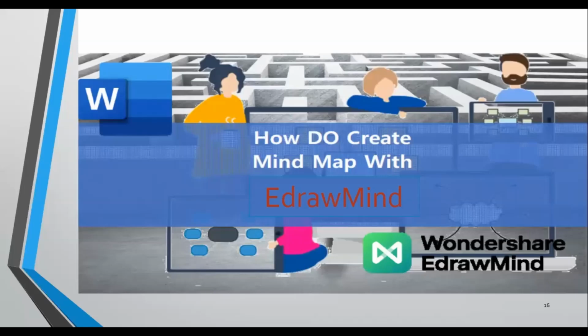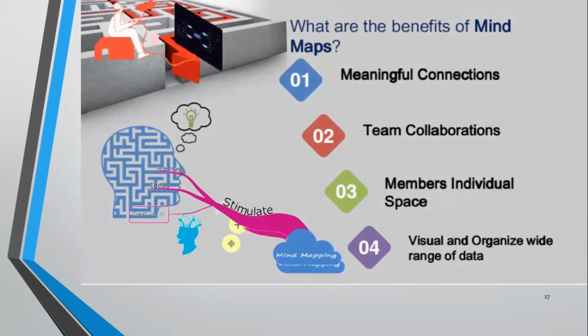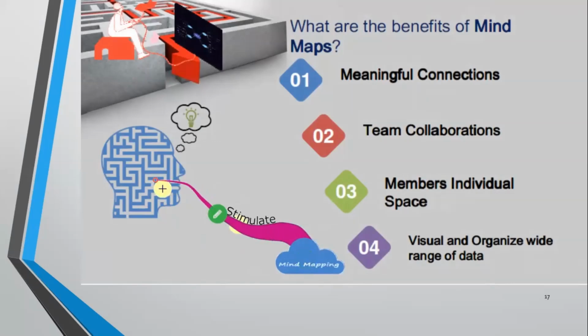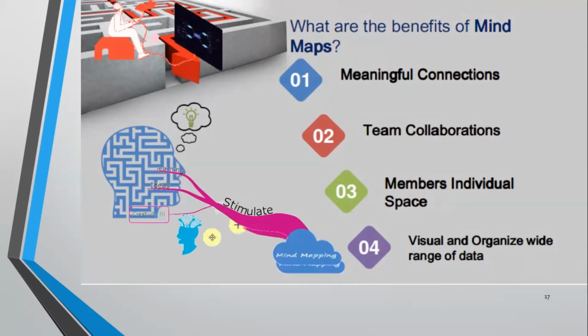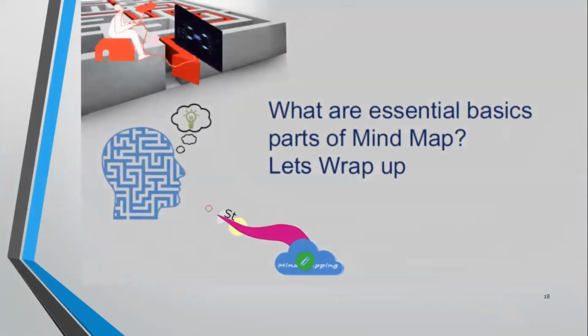Okay, after learning how we can create the mind map with Edraw Mind, now we need to know what the benefits of mind map are. Actually, the mind map is a meaningful connection, and it can be a team collaboration, and also the members' individual space, visual and organizing a wide range of data through this mind mapping. But still there are some essential parts which we need to discuss again.